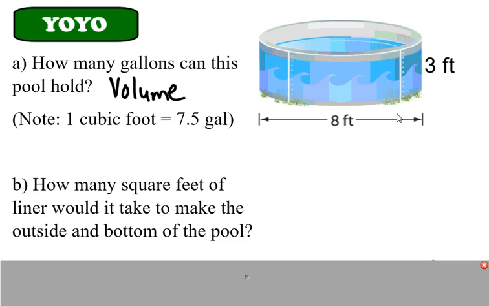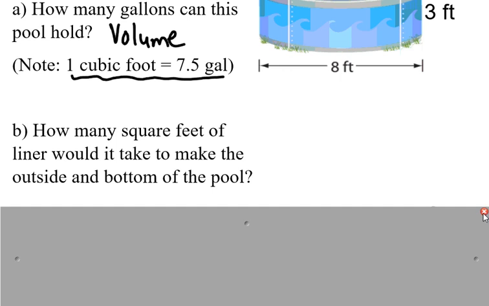So you have to adjust the formula a little bit that you were given, because I do not want the top, because I want to be able to get into the pool. So pause the video now. Give people maybe 2 or 3 minutes to try. Also note, I want to know gallons, so you'll need to find cubic feet and then multiply by 7.5. And unpause the video once everyone's had a chance to try.